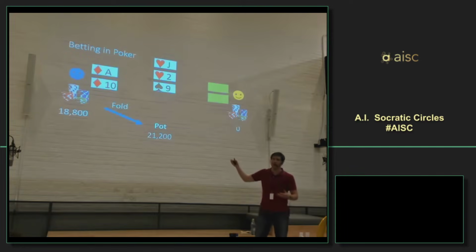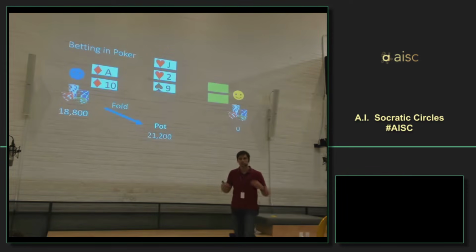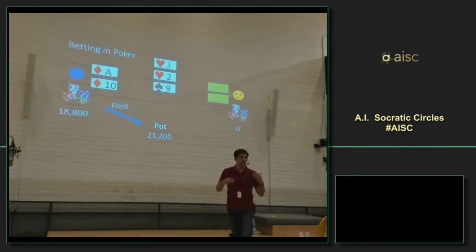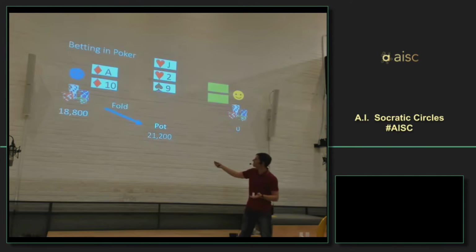So let's say they went all in here. So now in order to move the game forward, you have to match how much they put into the game. And this left player can choose to what's called fold, which essentially means to forfeit this game. And if you forfeit the game, it means essentially what's in the pot goes to the player who did not forfeit. Cool?